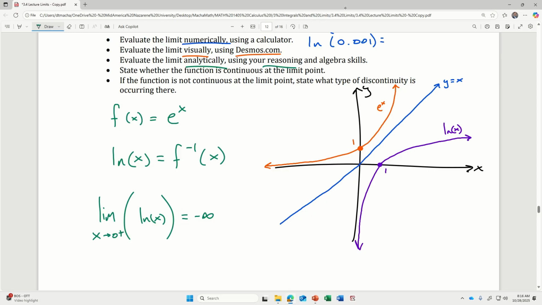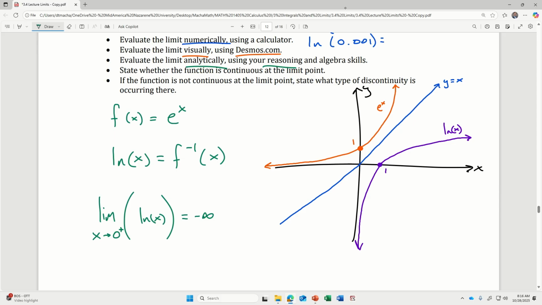So you don't necessarily have to put the little plus sign here to say it's a right-sided limit, because it's the only side of the limit. I don't care whether you want to say x approaches 0 or x approaches 0 with a little plus sign. Either way is fine in this case. It's unambiguous.